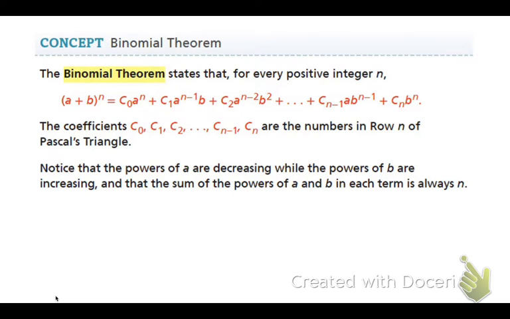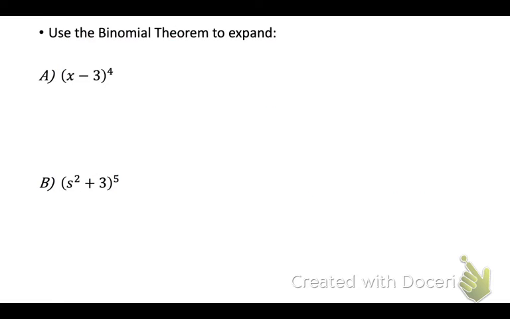Okay, so this is the binomial theorem, what we just did. All it says is you can use Pascal's triangle to expand. That's all this whole thing says. You just did the binomial theorem. So now I don't have an XY anymore. I have an X and a number. So it's not going to change what I do, but it is going to change how it simplifies.